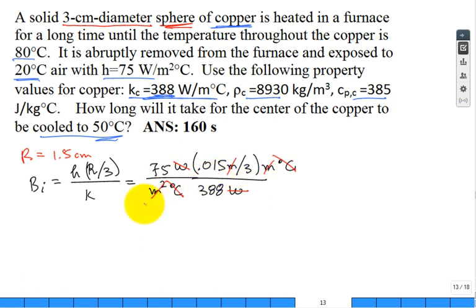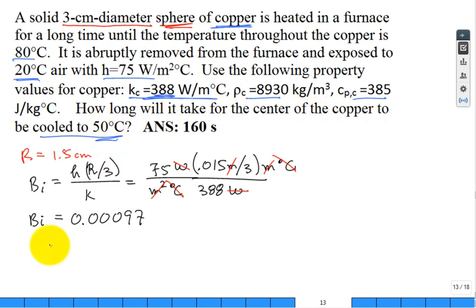All right. Somebody want to run this number for me? What do we get for a Biot number? 9.66 times 10 to the negative 4. How do you like that? It's so much less than 1. We love it when it's so clear, not near that transition, like 0.15, 0.12, 0.08 or something. Is that much less than 1? Well, this one is definitely much less than 1. Lumped capacitance is justified.